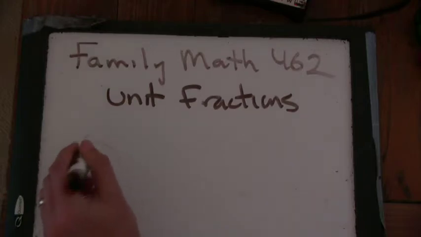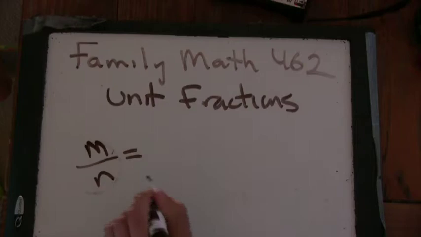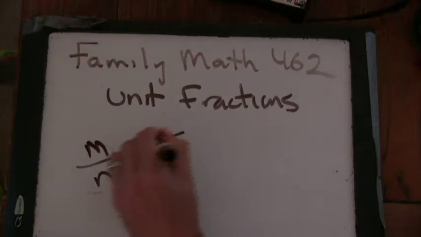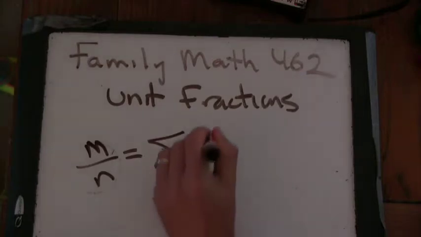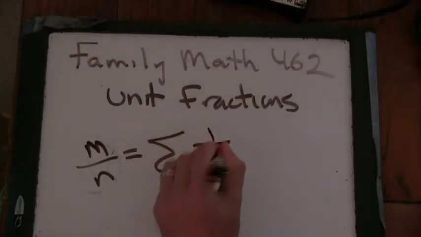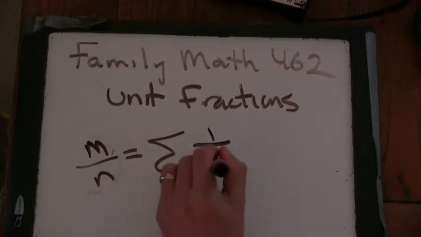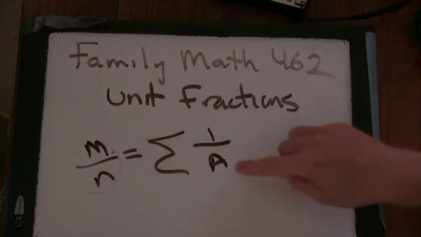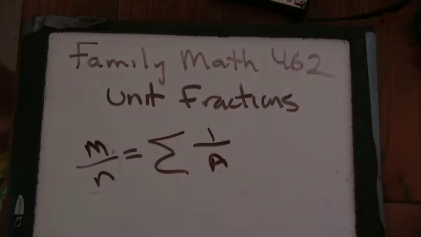So, I'm not exactly sure when, a week or two ago, Dave Radcliffe posted a note saying any rational number, let's call it m over n, can be written as the sum of unit fractions. You know that as the sum symbol? Of 1 over some 1 over, I already used n, so let's call it 1 over a, where a is an integer, and this ends up being a finite sum.